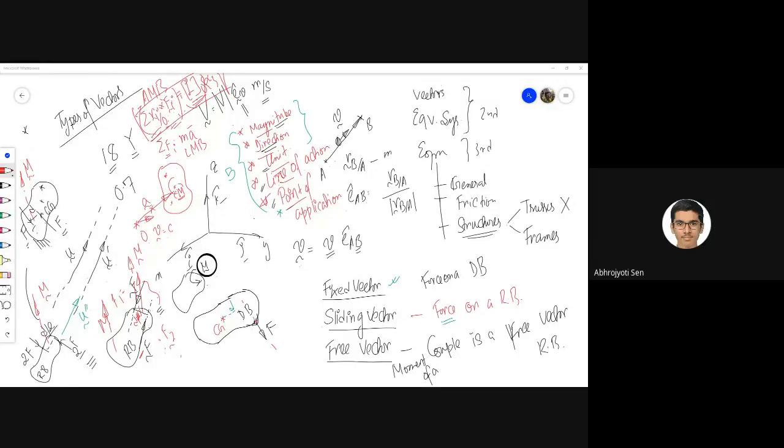So, sir, can we say that the first three attributes are the most necessary for the vector? The fundamental ones. The fundamental ones, yes. The last two are just for situation-based use. Yes, situation based. That's why you never heard of these two. The line of action. This is the first time you are hearing about the line of action and the point of application being attributes of a vector. You have only heard about direction and magnitude and unit, of course, right? Because those are the fundamental ones. Those have to be there.